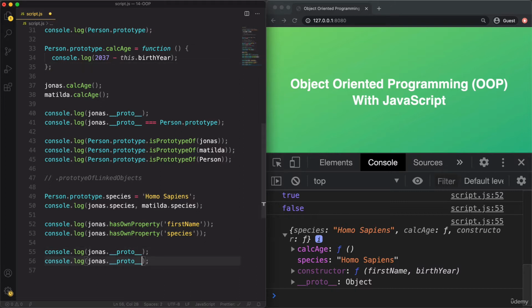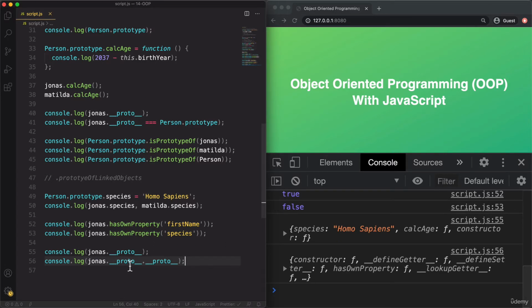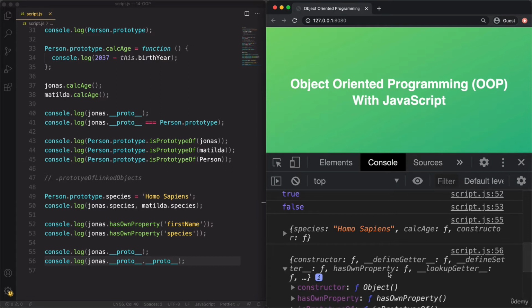But now let's actually move up in the prototype chain and take a look at the prototype of Jonas's prototype. And do you remember from the last video what that's going to be? Well, let's see. And it is indeed the prototype property of Object.